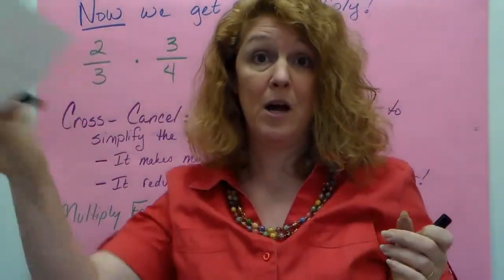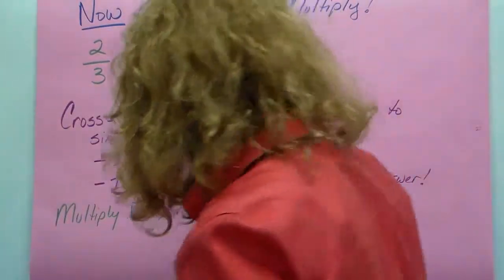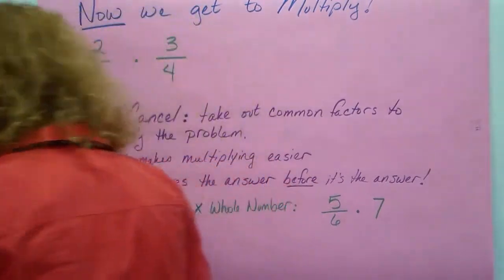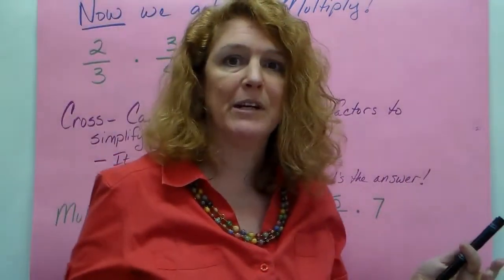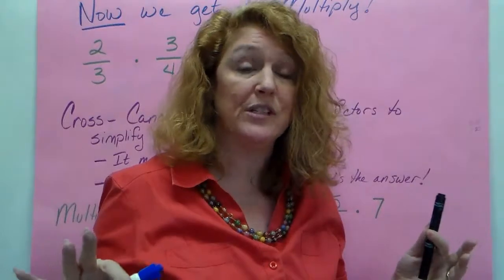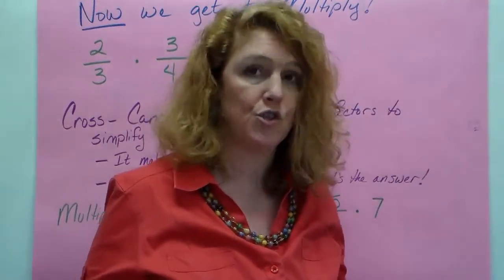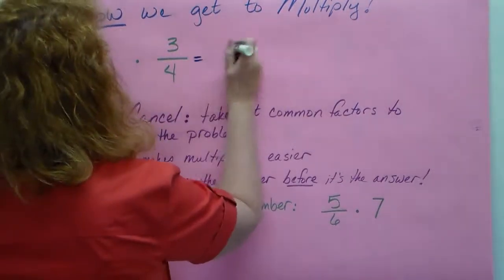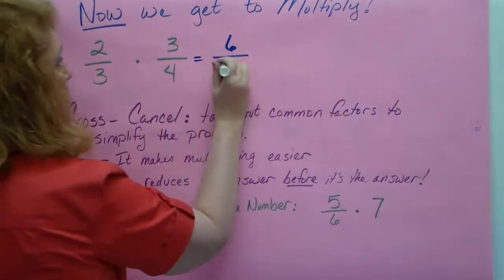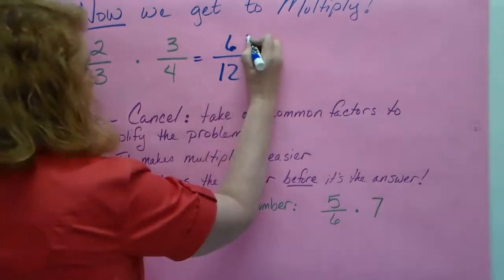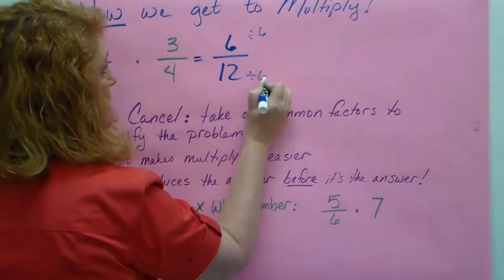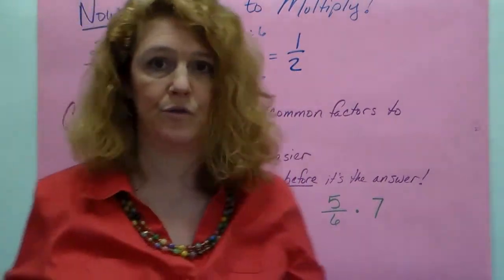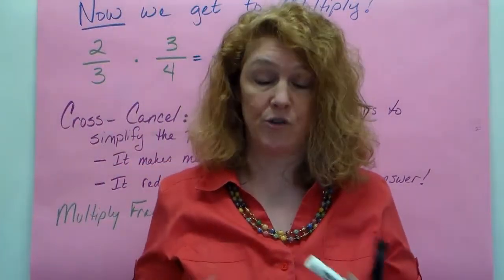Do you have to do this every time? No. What you have to do is be able to work it out mathematically. Here's how that works. First thing I'm going to tell you is the easiest way to do this is you're just going to multiply the numbers straight across. 2 times 3 is 6. 3 times 4 is 12. And then you have to reduce it. And that equals 1/2. Poof. It's that easy. You multiply straight across.